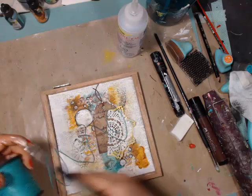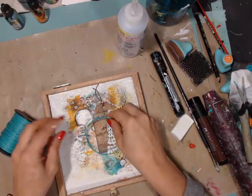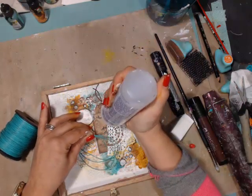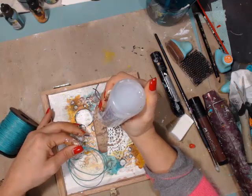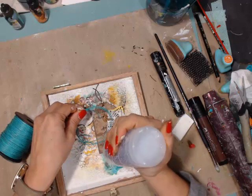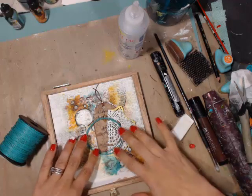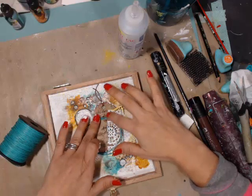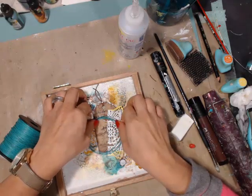I've got this song in my head, you guys, and I'm not going to sing it, but holy moly, I can't get it out of my head as I'm creating right now. It's so funny. I want to just laugh at myself. But you know that song, it's all about the bass? Yeah, that one. Okay, it's in my head. I can't sing, but that's the song I have in my head. So now I got it in your heads. So if I have it in my head, you should too. You probably don't know what I'm talking about because I'm a bad singer, but at least it's not like Let It Go from Frozen. Which you probably now have in your head because I actually suggested it, right?